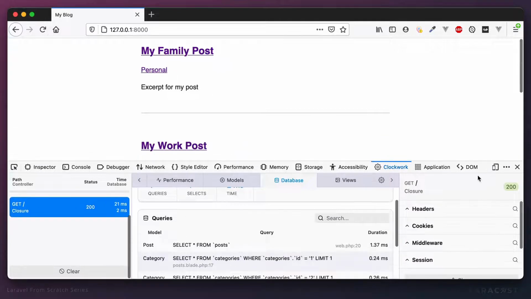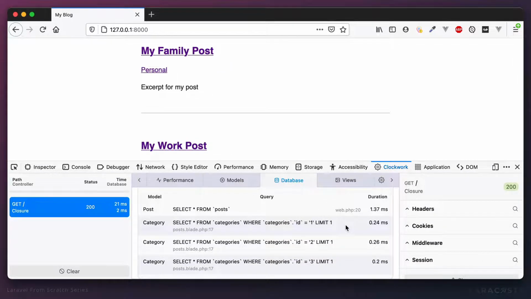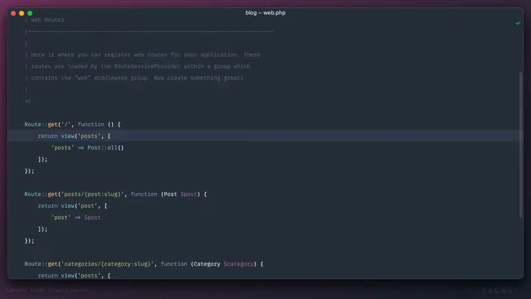Okay, so now let's fix the n+1 problem. And luckily, it's really easy. The issue stems from the fact that by design, Laravel will lazy load those relationships. Why execute a query to fetch all of the relationships if you're never going to reference them? Which makes sense, but on the other hand, we can also fall into this n+1 trap. So here's what we'll do instead. If we want to load all posts with their corresponding category, then we can say with category. But then a little note, we should change this to get. As soon as we're building up a query, let's get the results.